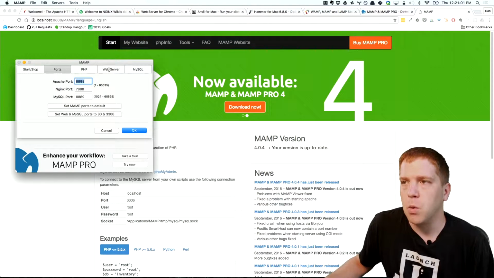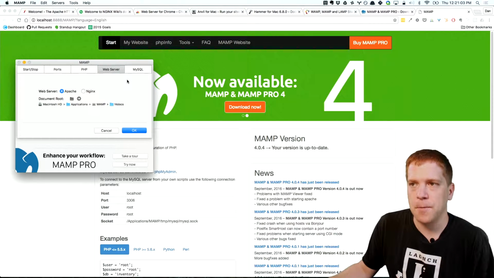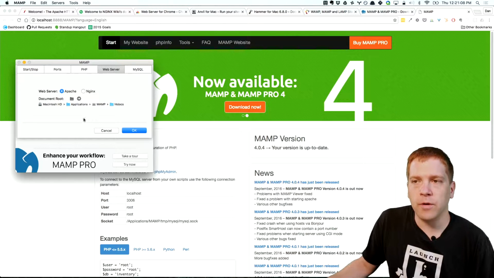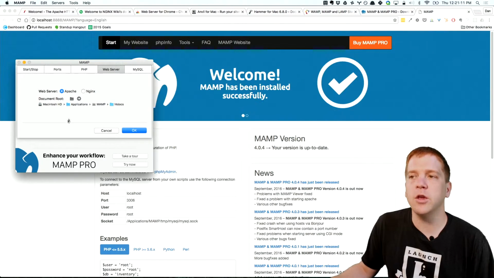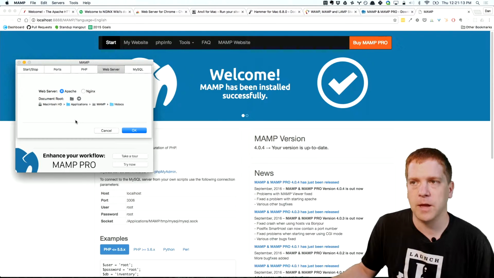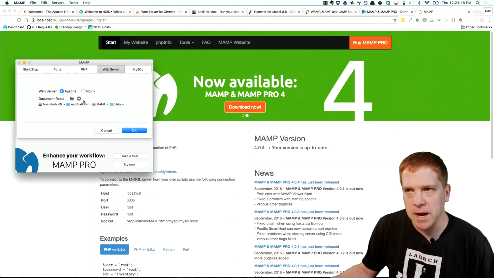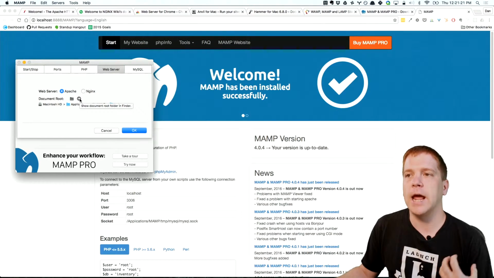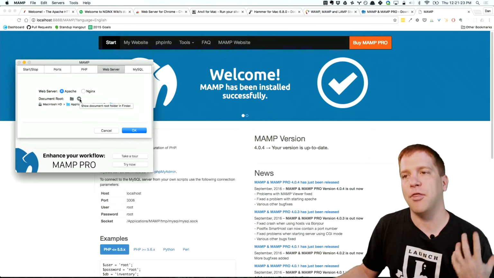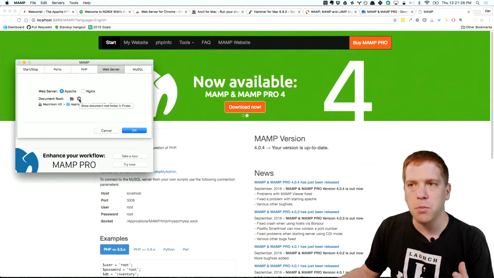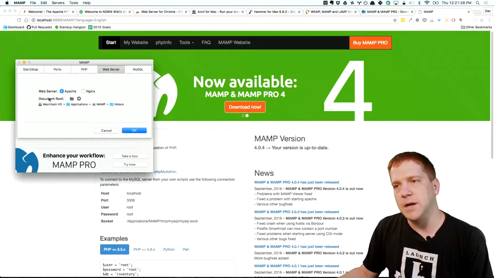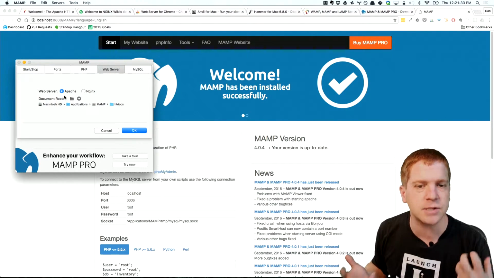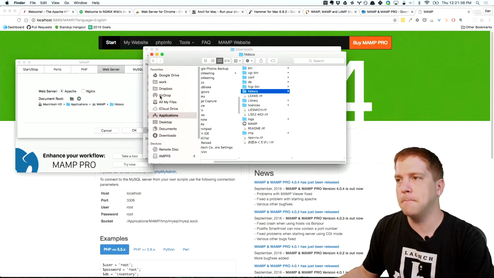But what's most important is to configure your web server. So what we need to do is tell the web server what directory we're going to host so that we can use that in development of our applications. So I'm actually going to change my document root to point to this week's episode folder so that I can actually host the web page through MAMP. This is the most important piece of configuring MAMP. You want to make sure that you point it to the directory by which your HTML web pages and all your assets are hosted. So we're going to point to that.